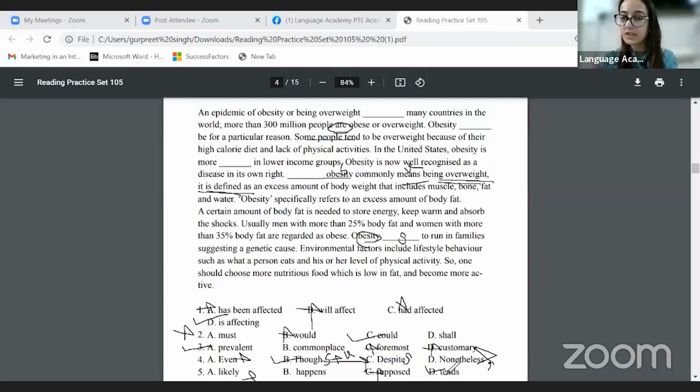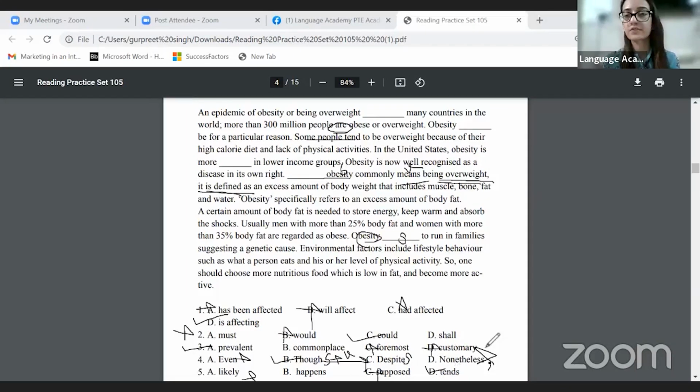In general, if a sentence has the word being, do we need to use has been? If the sentence has being, then do we need to use has been where? Because has been will mean that being is already there. So where to use has been? Likely to are the words which come together, but don't we need is Rajni if we want to say obesity is likely to run? Obesity likely to run, is it right without helping verb?